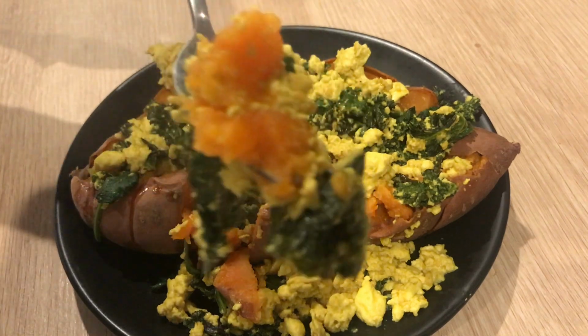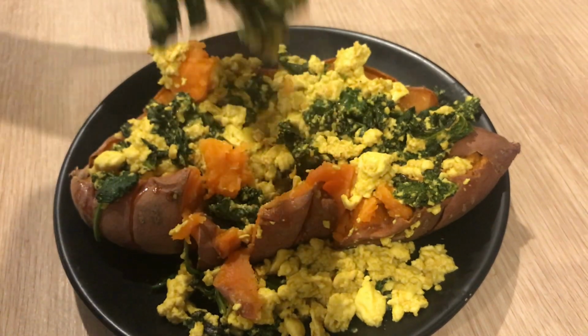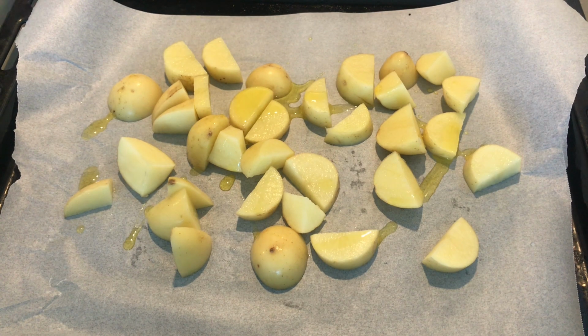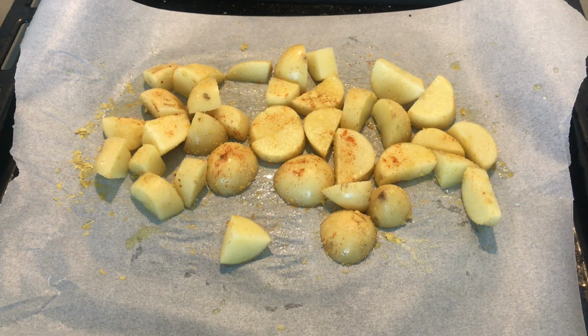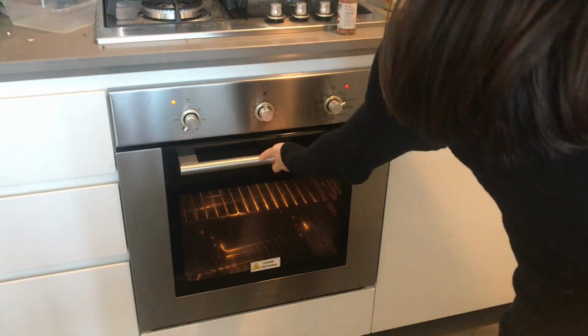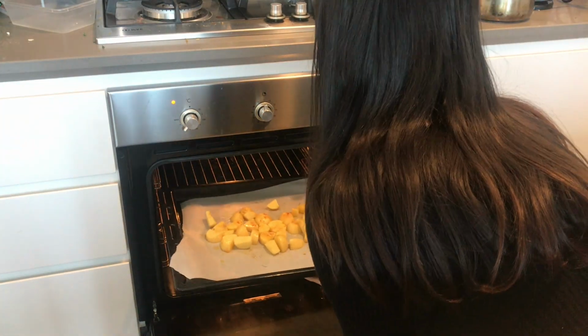So for lunch, I'm using the leftover tofu scramble that was in the pan. And first I'm baking some potatoes and I'm adding olive oil, some spices like cayenne pepper, garlic powder and salt. And I just baked them in the oven until they were crispy.